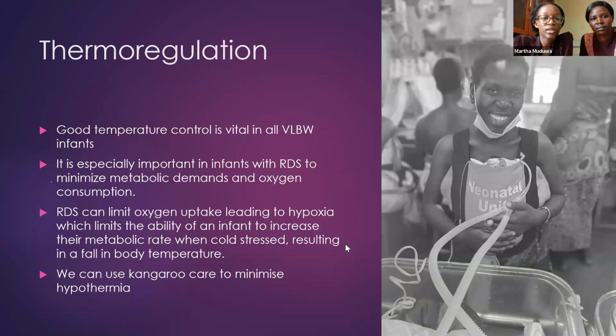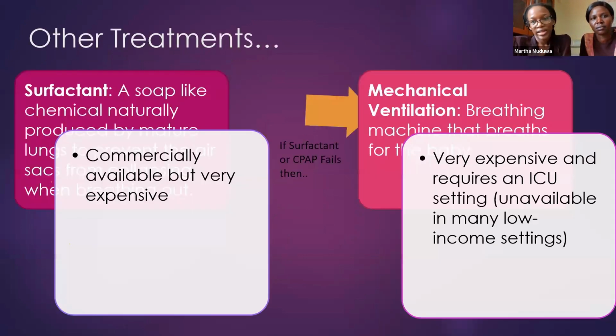Another aspect, after we looked at nutrition, is thermoregulation. When your baby is cold, they have a very high metabolic demand. And the higher the metabolic demand, the more oxygen that you need. And this is a baby that's already struggling to get their oxygen saturations up. So if you want to improve the outcome of these babies, like we said, we have to prevent hypoxemia. You need to keep the baby warm. And we use kangaroo care in our unit. Here's a picture of a mother from our unit doing kangaroo care. So we need to thermoregulate to support our CPAP.